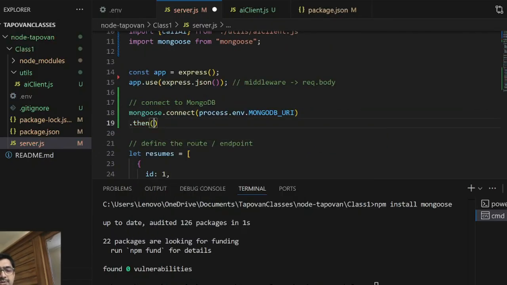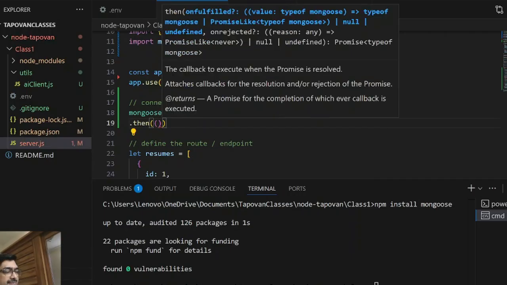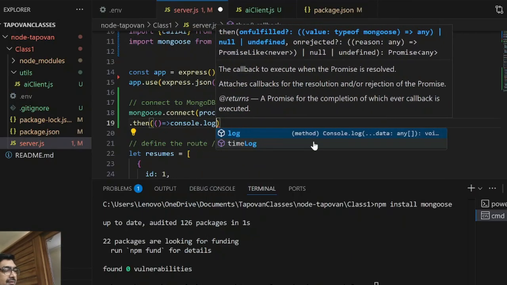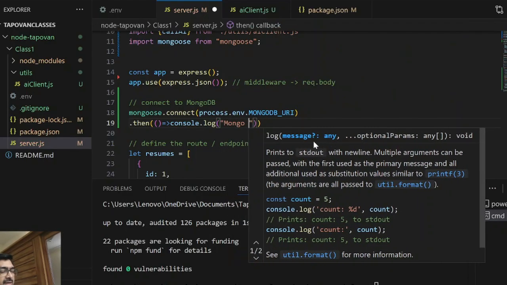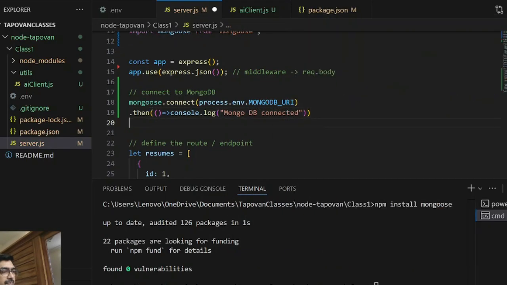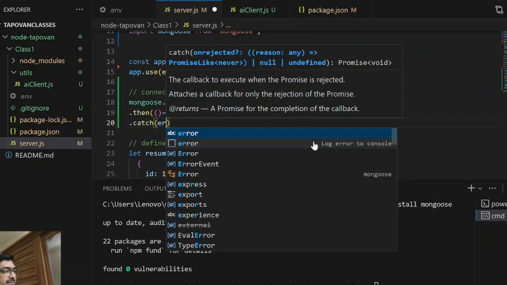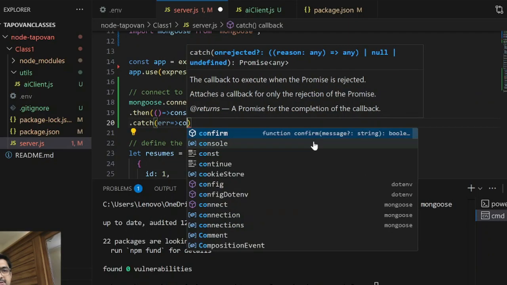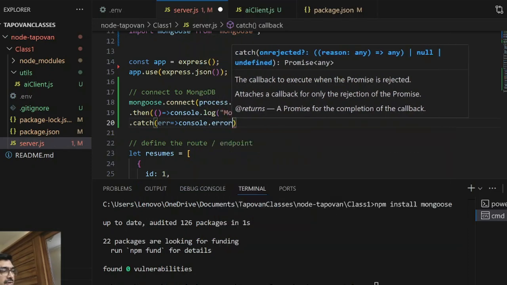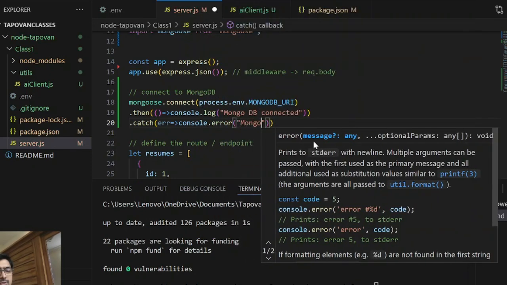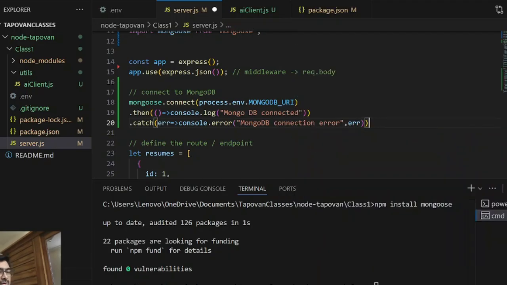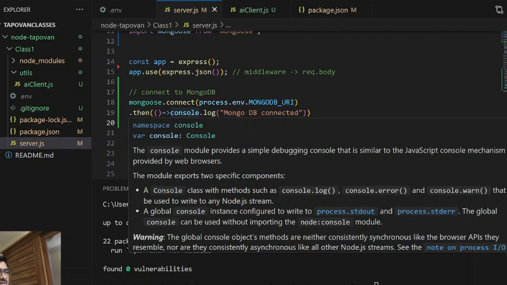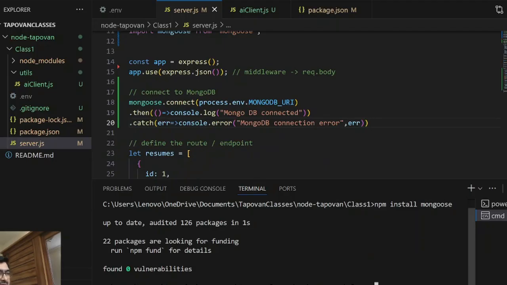So we'll use the then block and we'll have a callback. If everything goes successfully, this callback will run and we will have a console message to confirm that MongoDB connected. If anything goes wrong, we'll have a catch block. We'll capture the error parameter and we'll just log that as well. console.error, MongoDB connection error, and we'll log that error object also. Right, just with these 2-3 lines, we'll be able to establish the connection, and capture the success or the error response from the database. Let us run this.